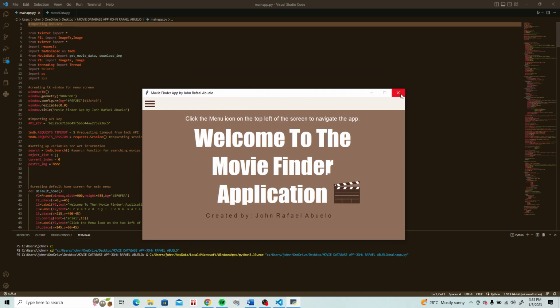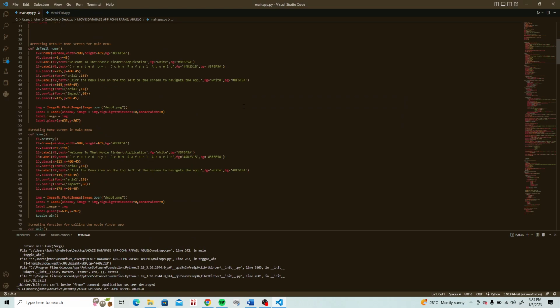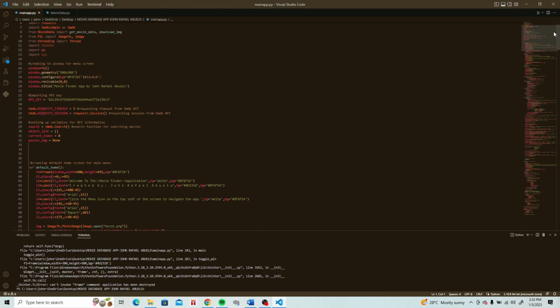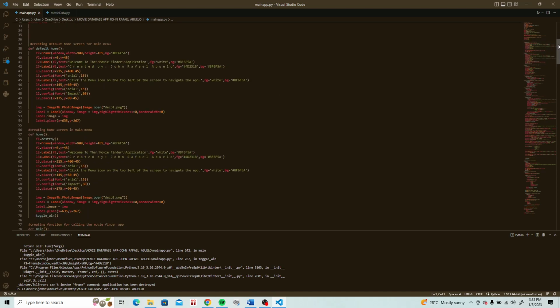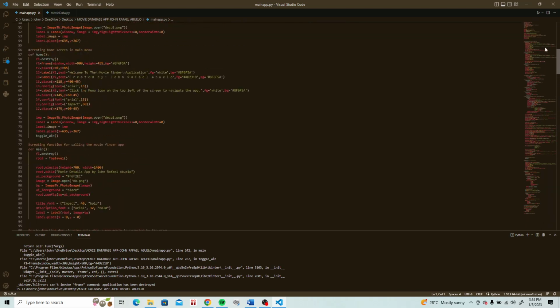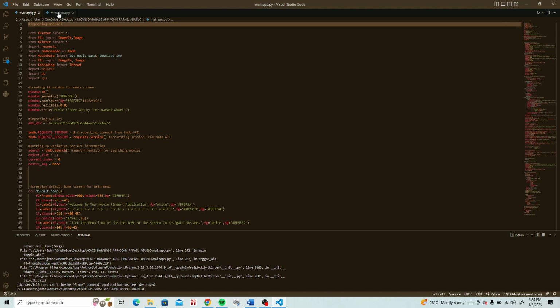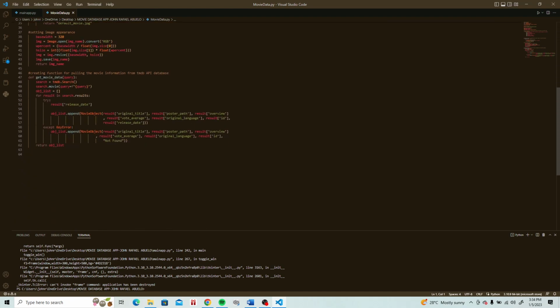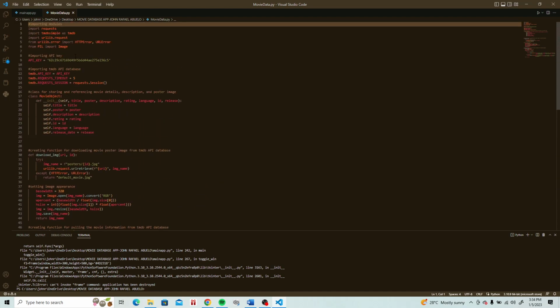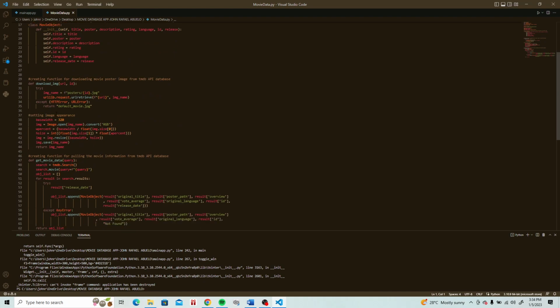Now I'm going to be explaining the code and how I created the app. Before I show you the main file which runs the whole program, there's a second file here, which is movie_data.py. For this file, I just created two functions.